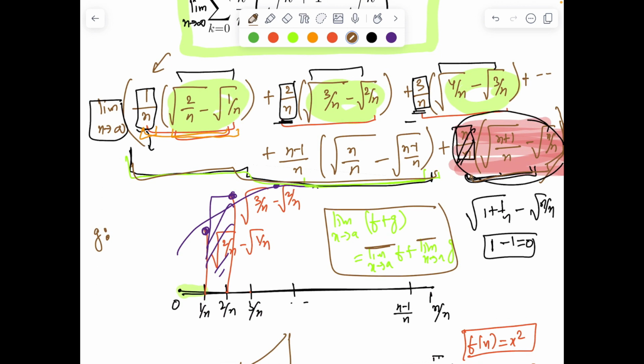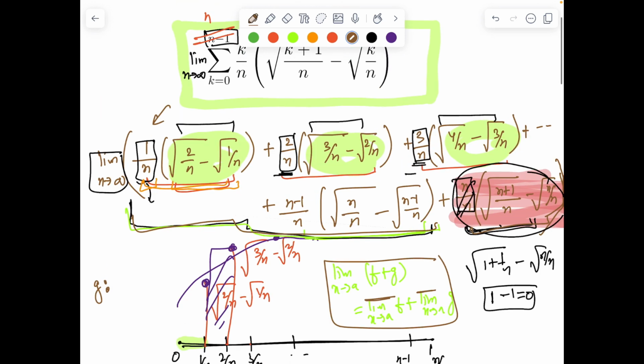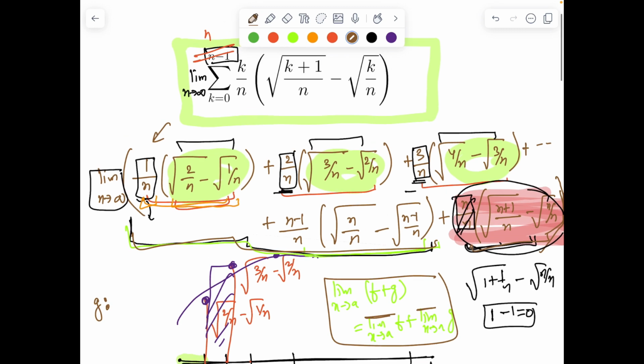And now I can realize, instead of making the partitioning root over 1 by n, root over 2 by n, I can make a partitioning 1 by n, 2 by n along the y-axis, and corresponding to this we'll take the reflection about y equal to x to find the answer. So that can also be done exactly in the same way. So I hope you got the logic, the mechanics of Riemann sum, and why exactly that engineering of replacement works.